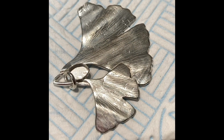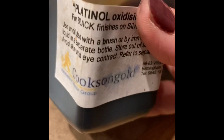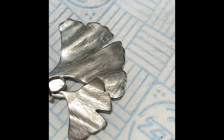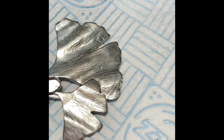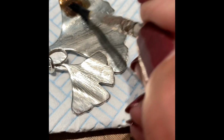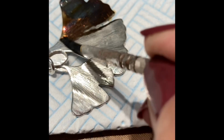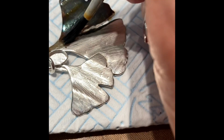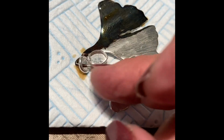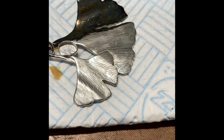Okay, we've now got it soldered and polished. I'm going to add some platinum onto it to bring out the texture. So I'm just going to add it to the front actually, because I don't really want it on the back. This is very effective, this platinum. It works so quickly. But I thought you might like to see what I do next. I don't really want that jump ring to be platinum, so I'm going to move it out of the way.